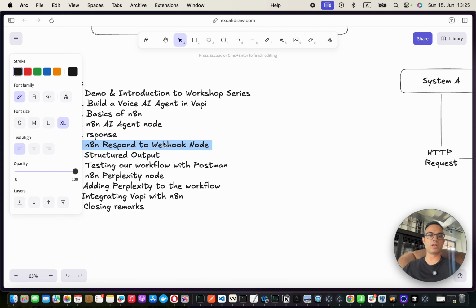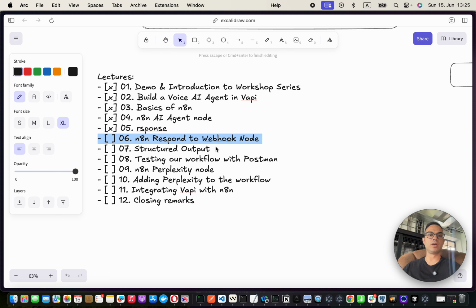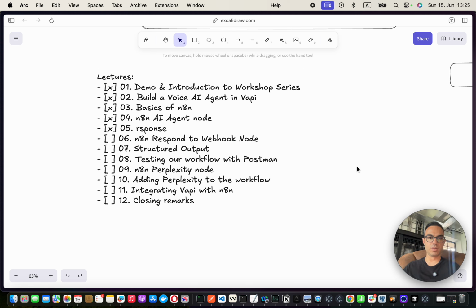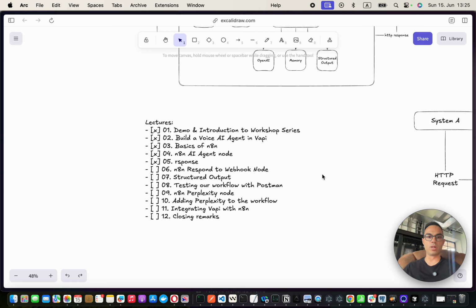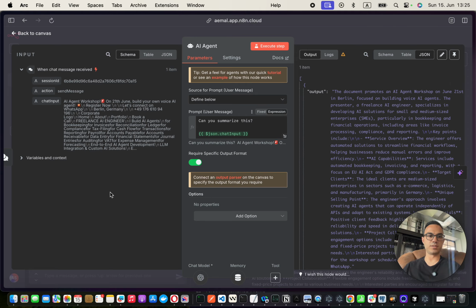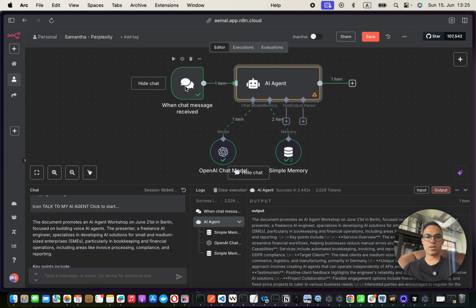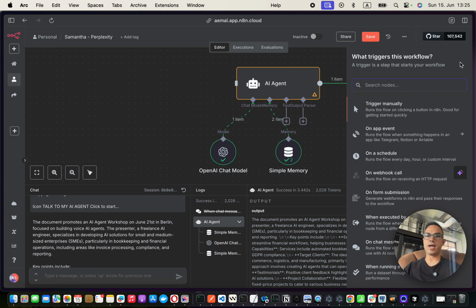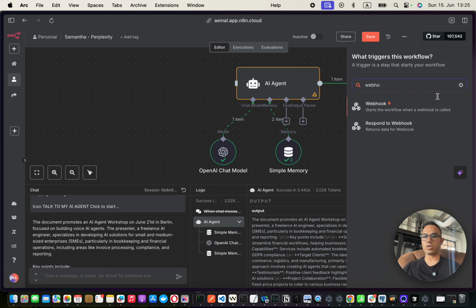So what we are going to look at now is a very simple webhook. I think I broke some stuff here. So basically we will have a look at what a webhook is in this case. I'm going to remove this chat window from here, and I'm going to add a webhook trigger.